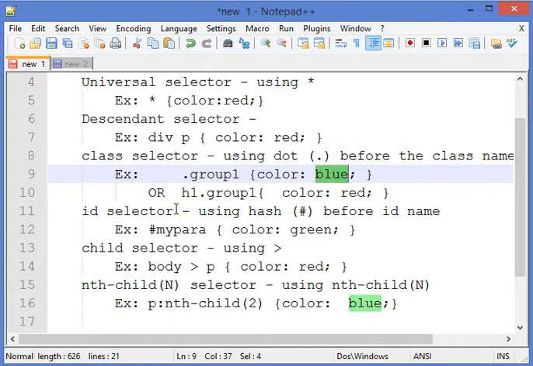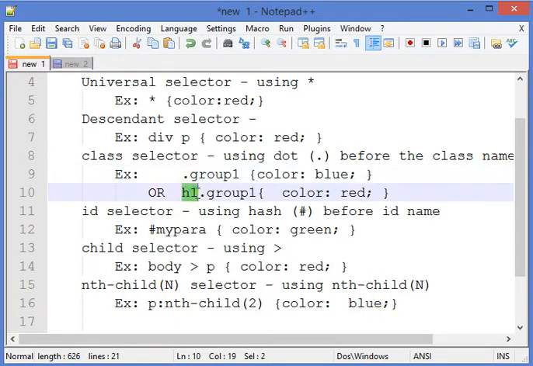Or we can select more specifically by mentioning the tag name before the dot. It means we want all the heading h1 elements, which belong to class group1, to have their text color become red.